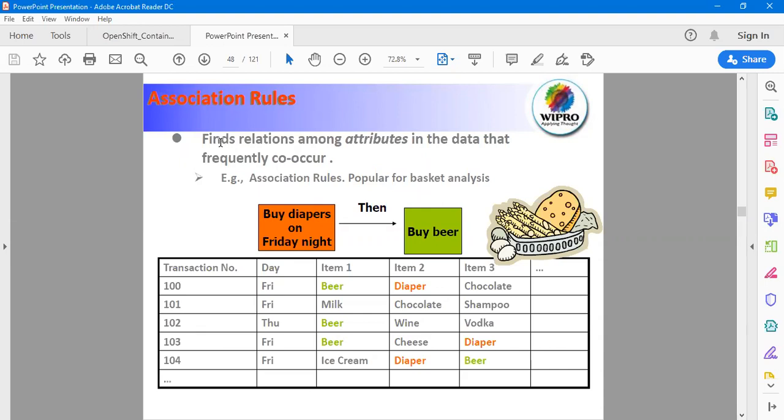Okay, so that example you can also go through in our previous lecture videos. The example given is popular for market basket analysis: buying diapers on Friday night. Why is it bought on Friday night? Because this is a US slide, Wipro slides, and generally the clients are abroad. So they have party time. Even in India this approach has come up, because we have a weekend. Generally people have party time on weekends. So that is why this combination, though it looks weird on the screen, is a fact.